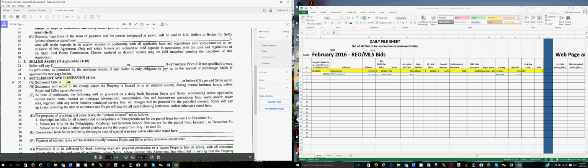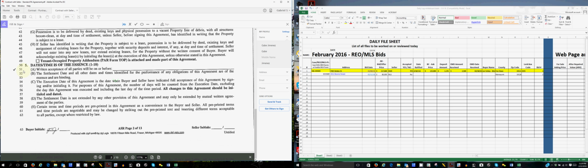Line 26, settlement date. Settlement date is always going to be 30 days from today or from the date you're dating this contract. I would just put down in this case 3/22/16. That's 30 days. It's a month from now. Line 51, written acceptance of all parties will be on or before. You always want to make this 10 days from now.